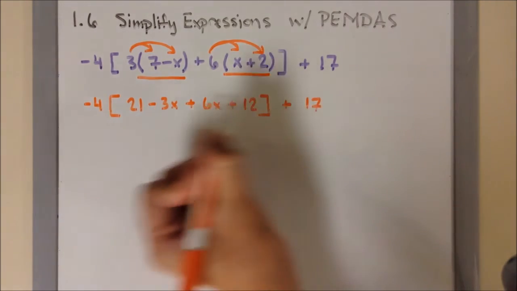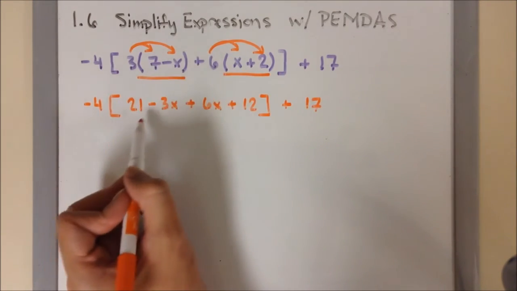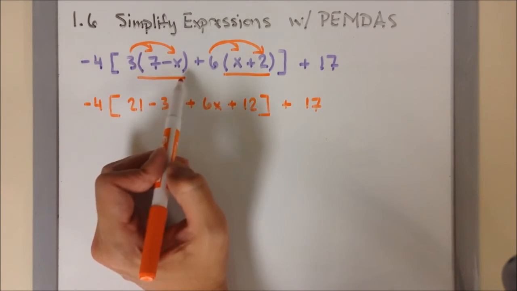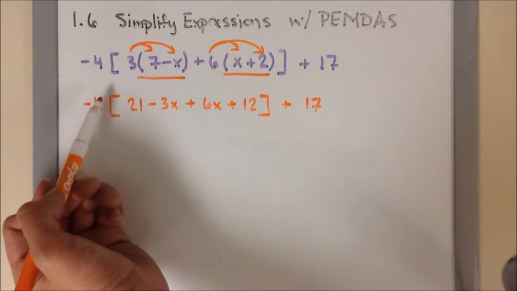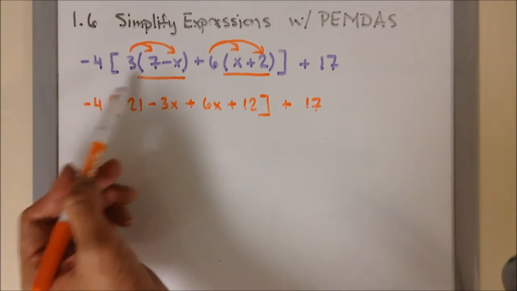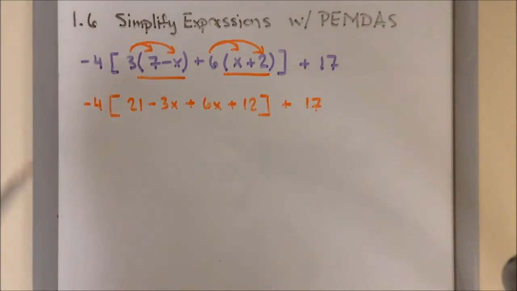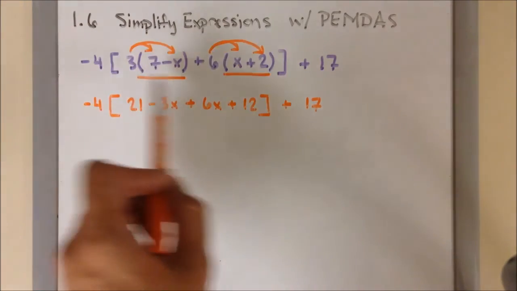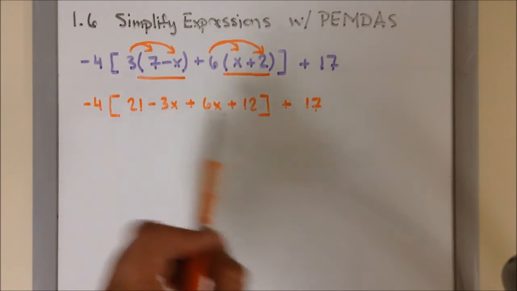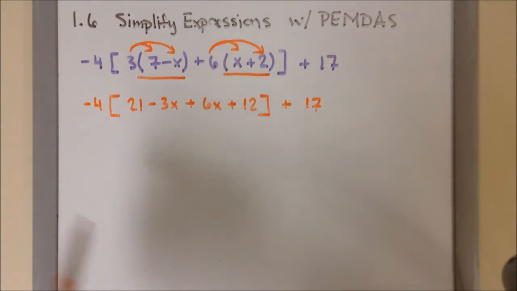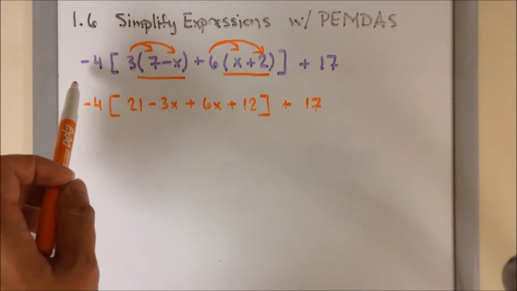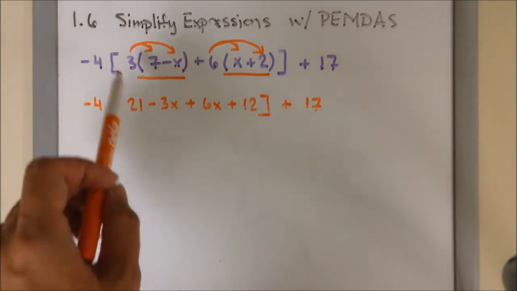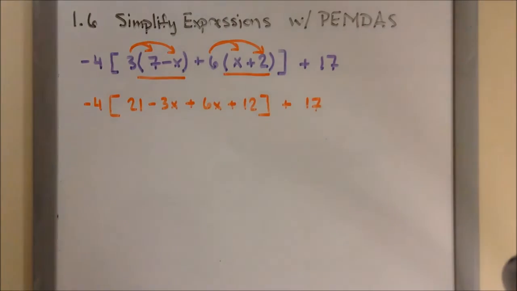Now again, notice how after I distribute, I didn't keep the parentheses. I don't need them anymore. So again, when you distribute, you don't need the parentheses anymore. But my bracket stays because I did not distribute the negative 4. And I should not distribute the negative 4 yet because I want to simplify the inside first so that I can deal with less work. If I distribute the negative 4 first, then I'm going to end up doing a lot of steps. Instead, I'm going to simplify the inside first.